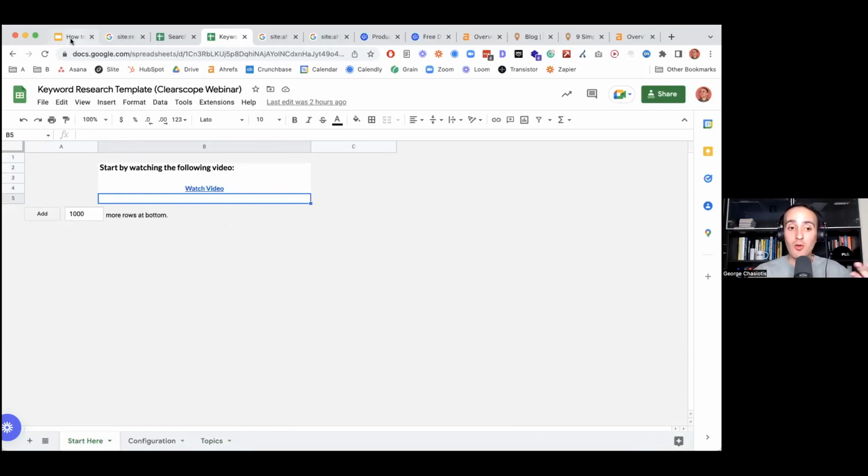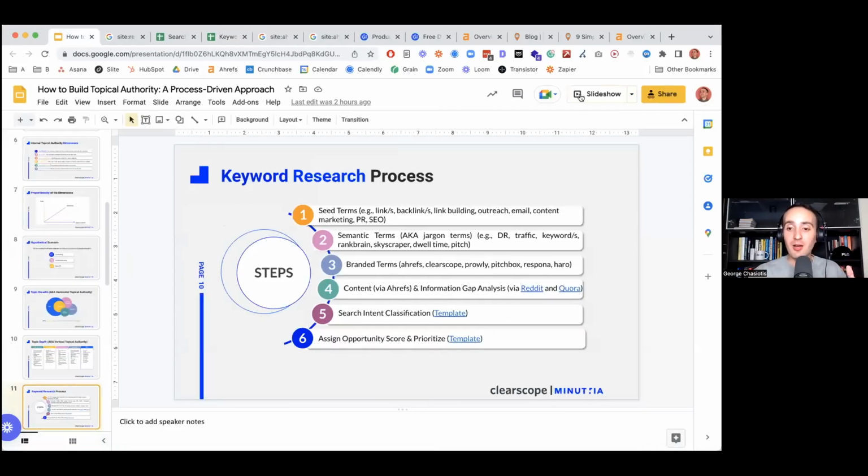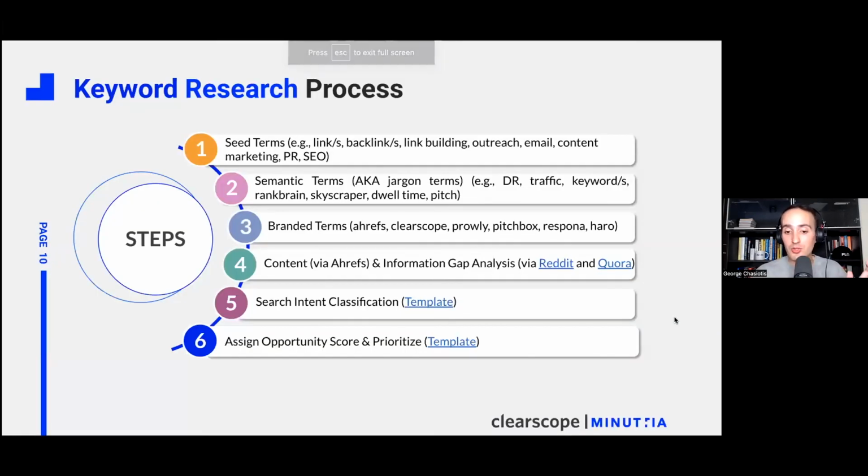So all these things considered, now you have a process for performing keyword research. And you have also two templates. These are, by the way, the exact same templates that we use at MINUTTIA in order to perform keyword research for our clients, okay? Obviously, you need some logic behind it, and it requires some experience as well. But I really believe that these two templates will help you and will make the process way smoother for you.